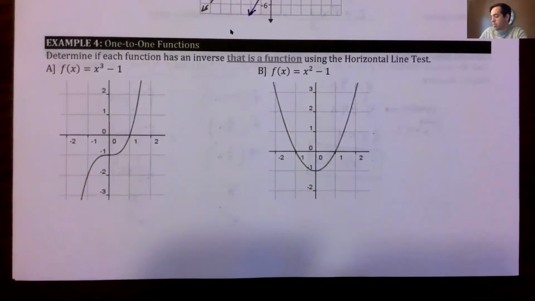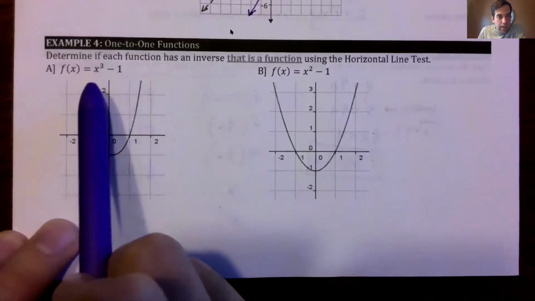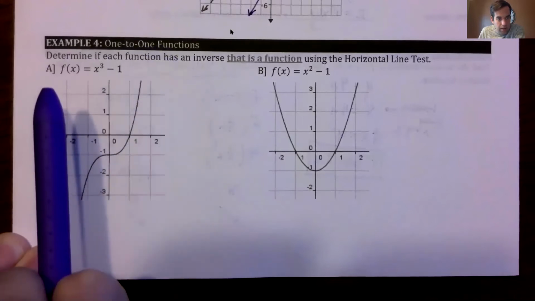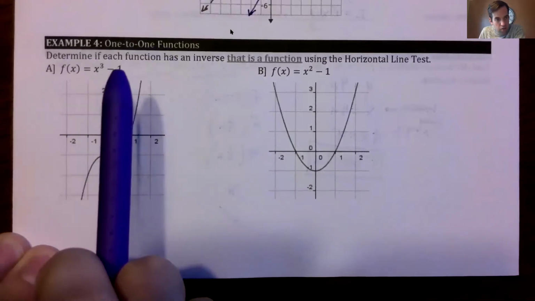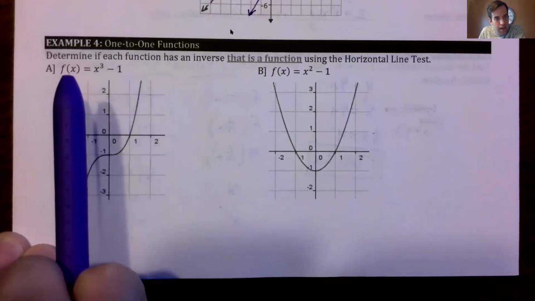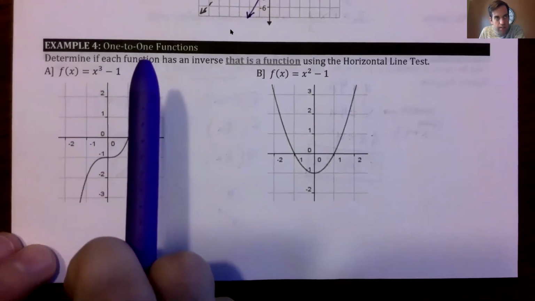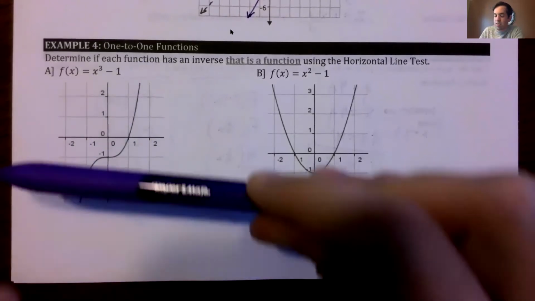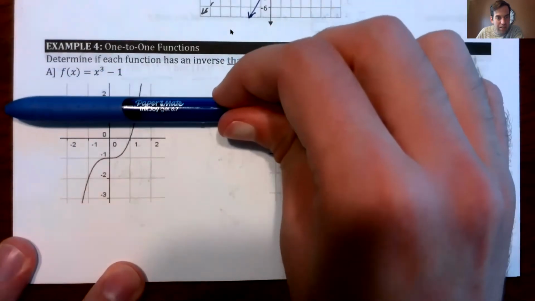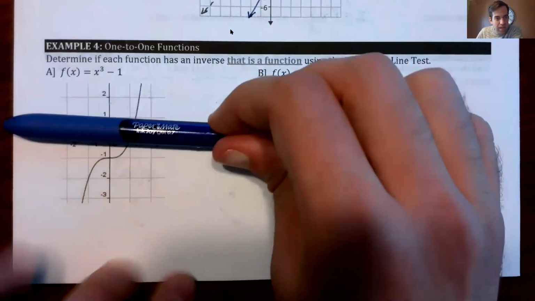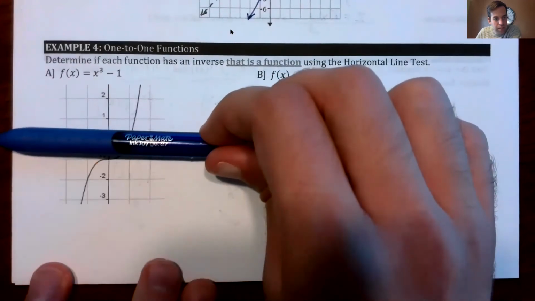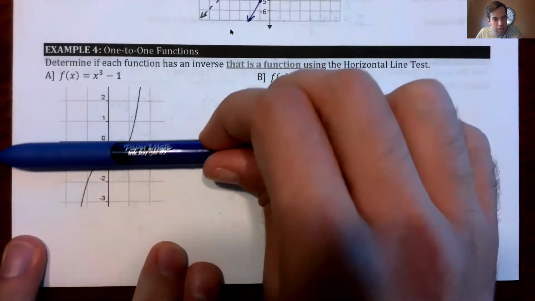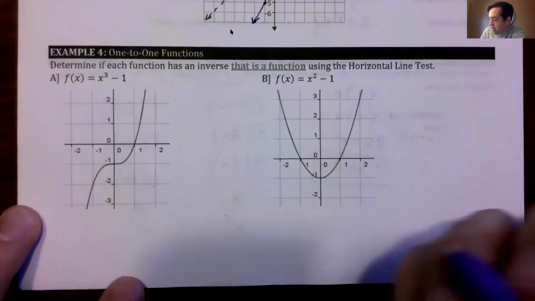So here's what we mean by this. X cubed minus 1, this graph is here. Does it pass the vertical line test? Yes, definitely. I can drag my vertical line across this graph, and it only touches at most once at a time, right? If I do the horizontal line test, it's the same exact style test, but we check it with a horizontal line. Now this one looks a little bit funky right here, but it does pass. It's never actually just a horizontal line right here, so it doesn't touch more than once. So this one does pass.